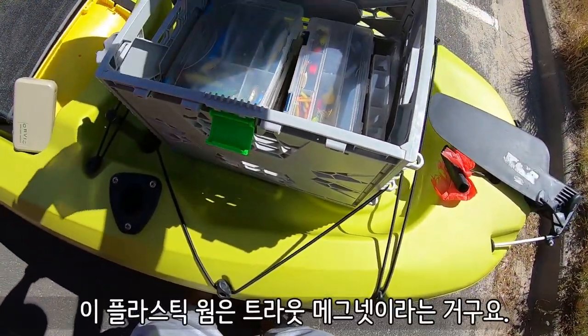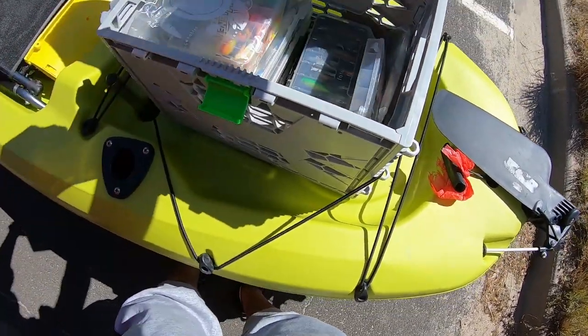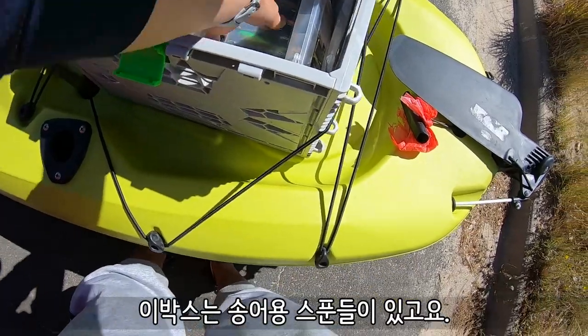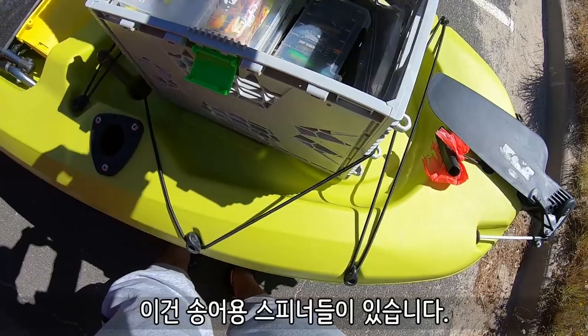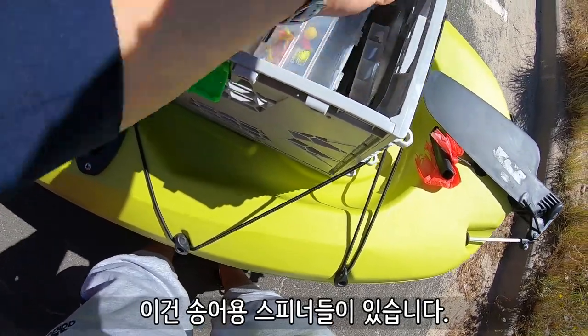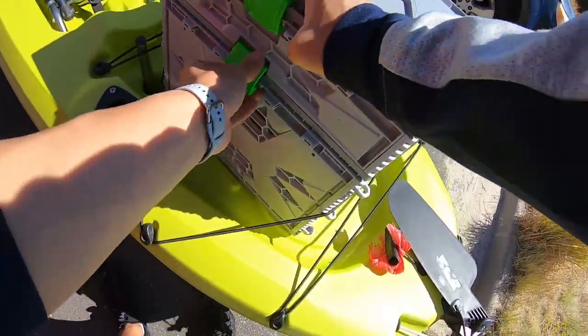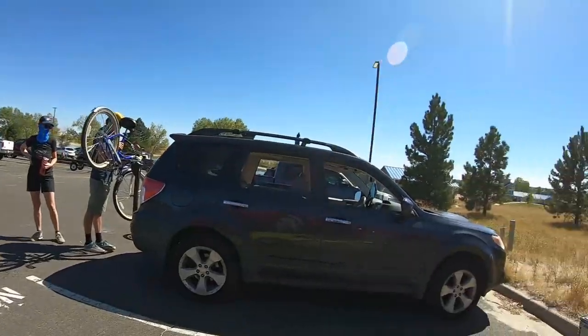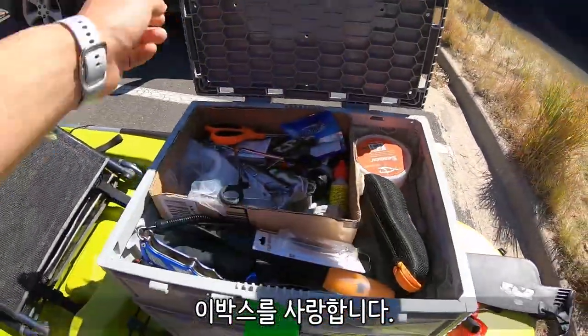And this is my Trout Magnet. I sometimes use it. And this is my trout gear: spoons, trout jerkbaits, and trout spinners, those kinds of stuff. I love this box, it's so useful.